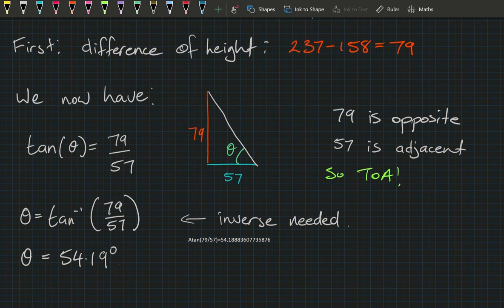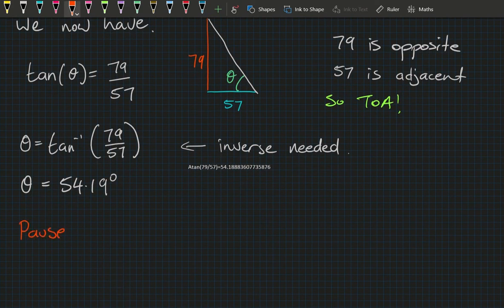I think once again you'll find this pretty straightforward. But please now pause the video and do question 6 in the new book and question 7 in the old book. And then please come back for the summary, because it is really important that you do take note of the skills that you should be taking away from this lesson.